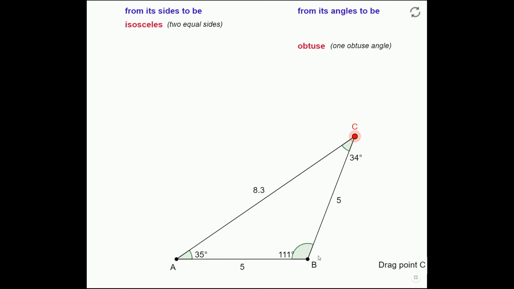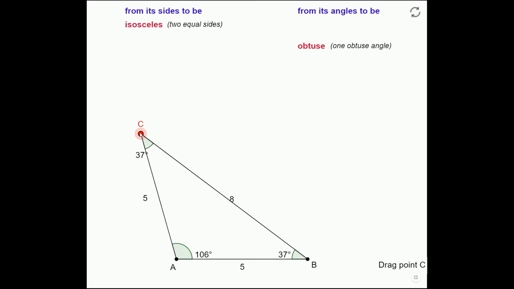Now, let's look at this triangle ABC. Here, the two equal sides are BC and BA. So this is an isosceles triangle of main vertex, this time not C, it's B, because the two equal sides are BA and BC. They have B in common. They intersect at B. So B is the main vertex. BA and BC are the two equal legs. Now, the side opposite to the main vertex is AC. So here AC is the base of this isosceles triangle.